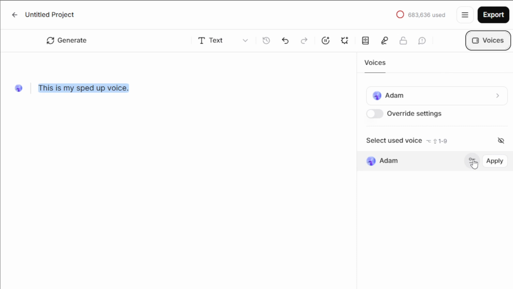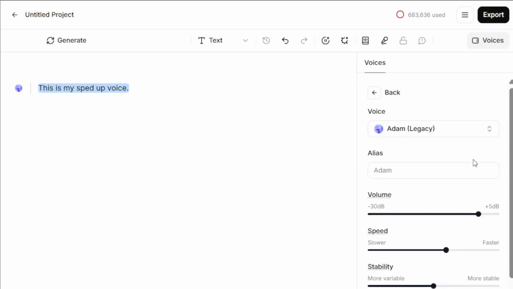First, you'll want to start by opening the script box provided within the ElevenLabs interface. This is where you'll place the text you intend to convert into an audio file. Once you have your script ready, we're going to dive into the most important part, utilizing the prosody tag. The prosody tag is a powerful tool that allows us to control various aspects of the audio output, such as pitch, volume, and critically, speed.